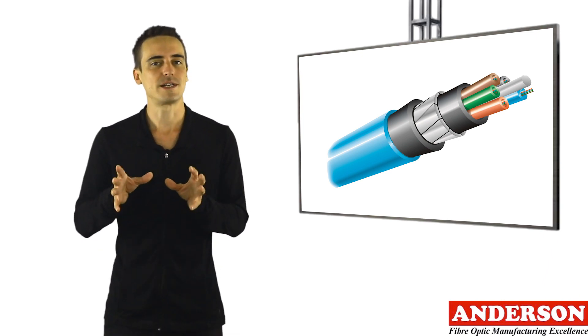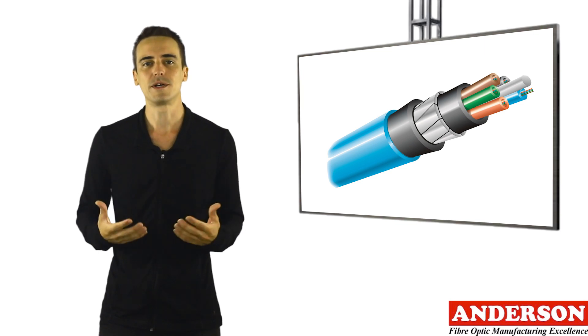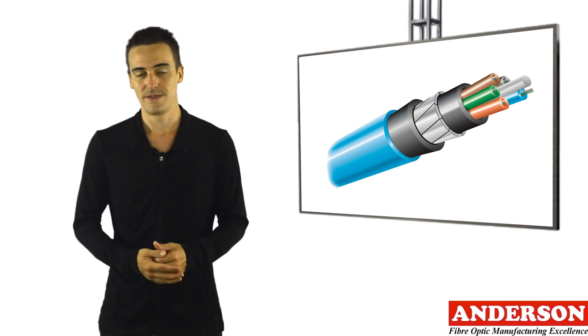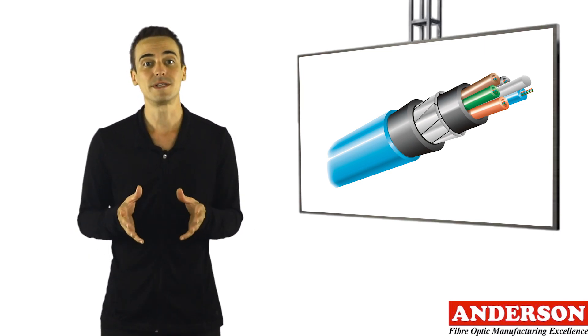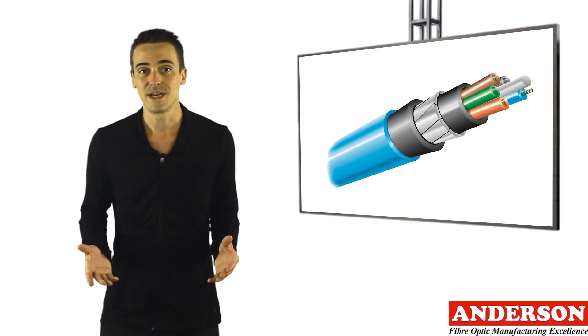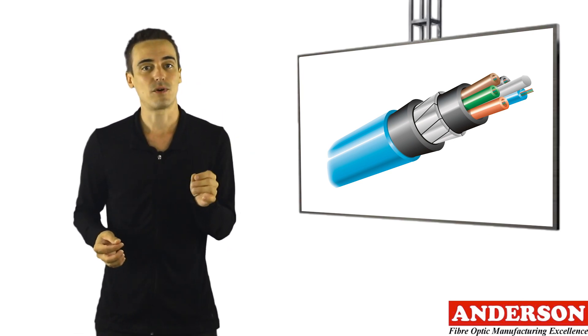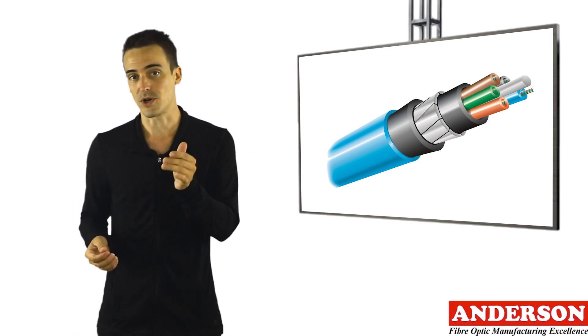The GRP cables use glass reinforced plastic rods to fully armor the cable and offer robust protection needed to block rodents. This design is armored by non-metallic GRP flat rods and offers very good crush resistance. It is rodent proof in that rats can penetrate through the outer sheath but will find it difficult to penetrate through the glass reinforced armor.